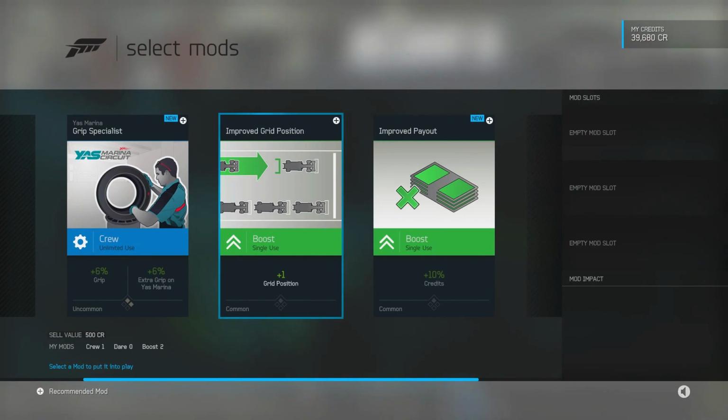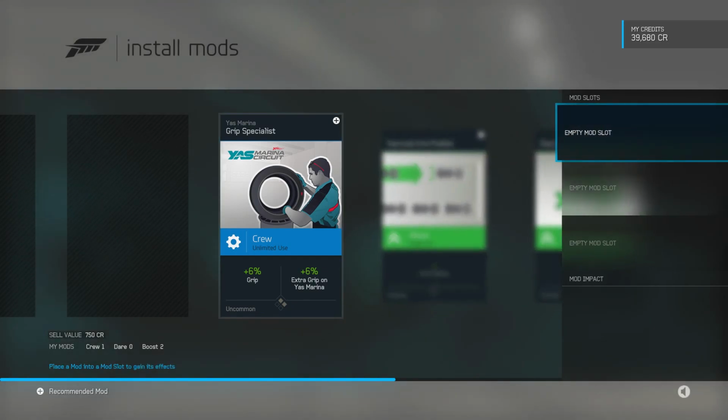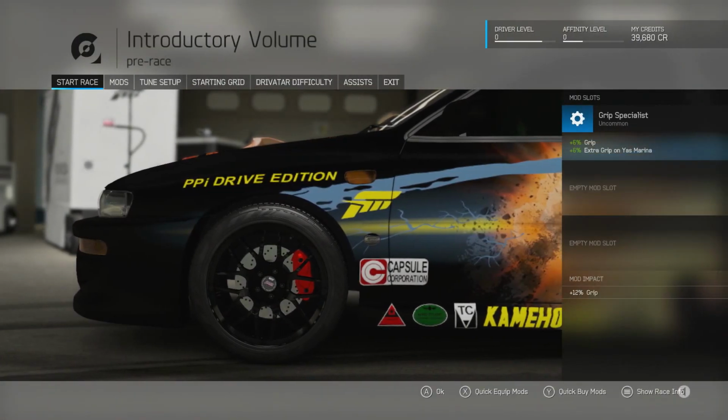Here, you can choose which mods you'll use. Some mods are permanent, while others are good for only one race. Select an empty slot to apply your mod. You have successfully applied your first mod.